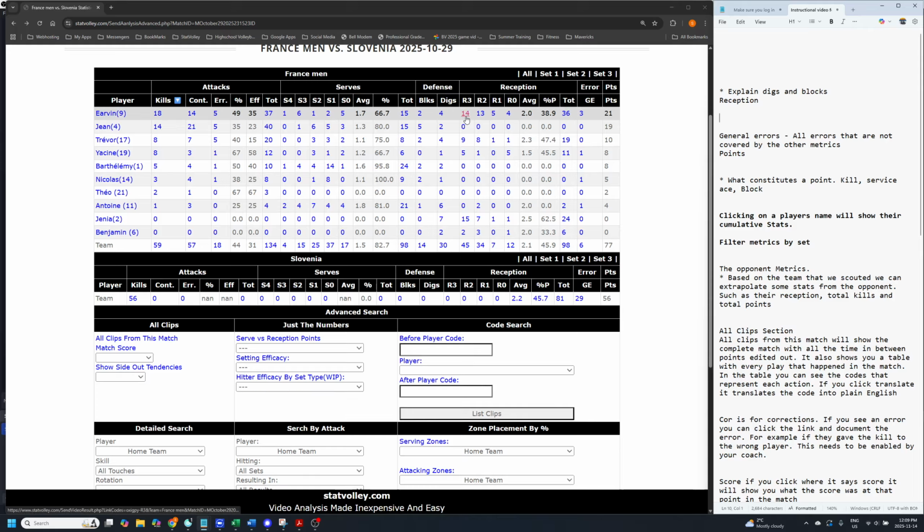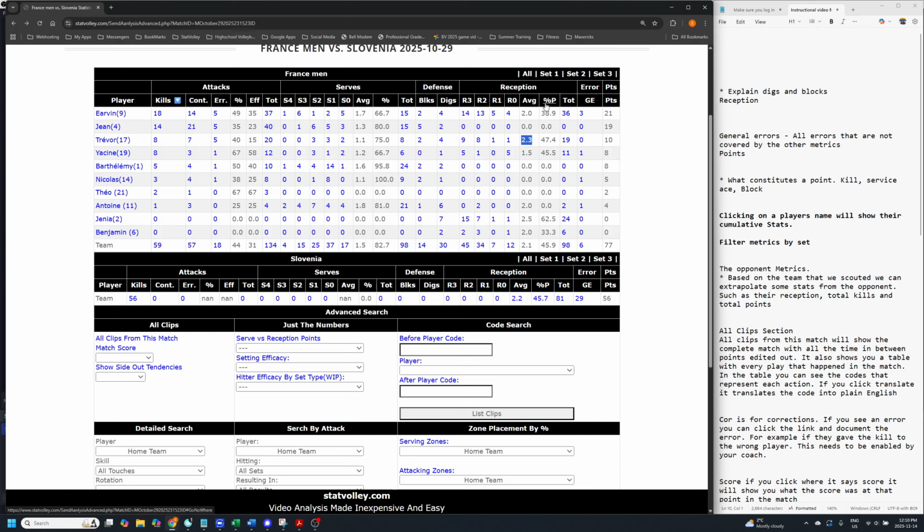For reception, the reception rating system is out of 3. So a perfect pass would be an R3 for reception 3. An R0 would be if you got aced. And again, we have the average, which is an average of all these numbers put together.